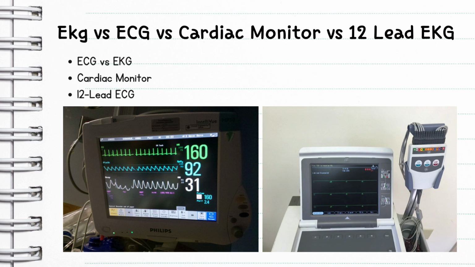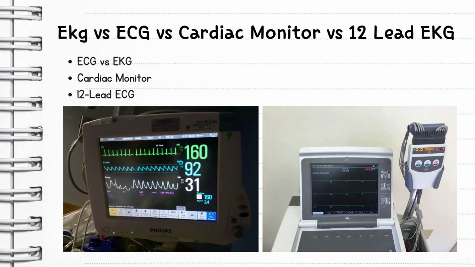A cardiac monitor is a device used in hospitals, clinics, or ambulances to continuously observe a patient's heart activity. It typically uses 3 to 5 electrodes placed on the patient's chest, which provide a real-time continuous single lead or multiple lead ECG tracing. The purpose of a cardiac monitor is to observe the heart rhythm, detect arrhythmias, and monitor the overall cardiac function in real time. So this is like watching a live stream video of what's going on in the heart. This is commonly used in the critical care units, emergency departments, and during surgeries to monitor a patient's heart.